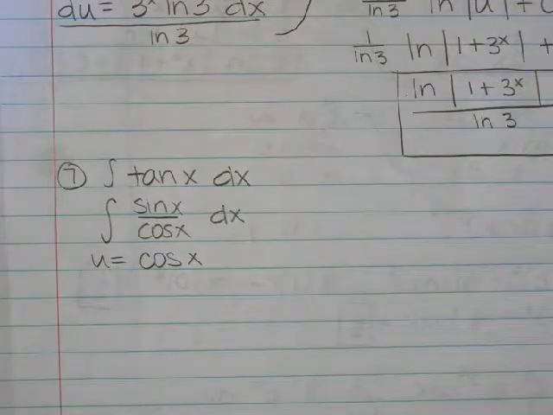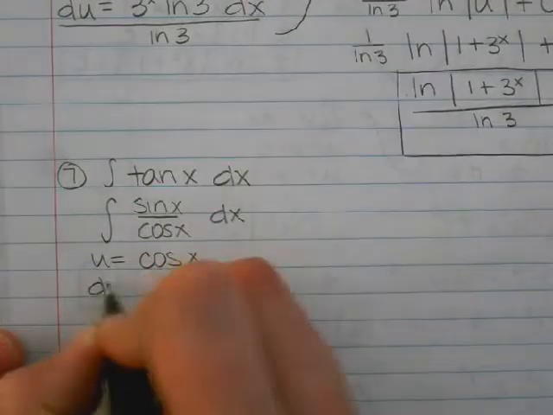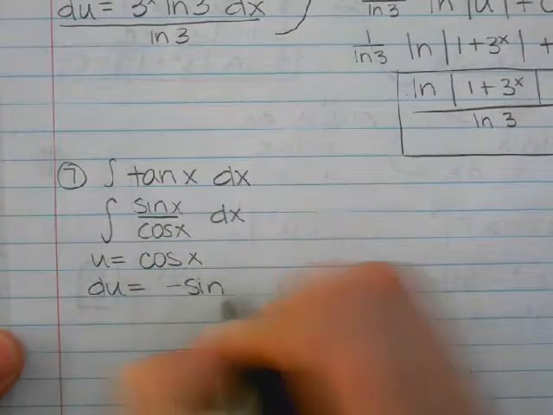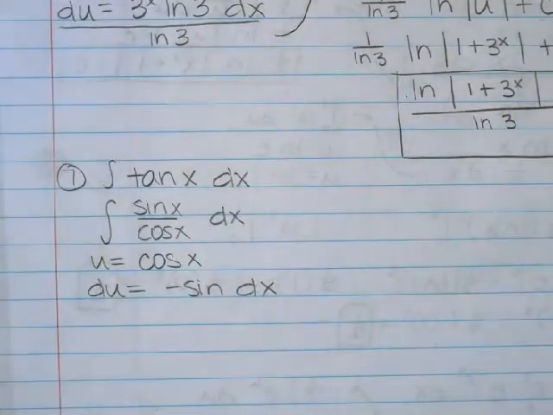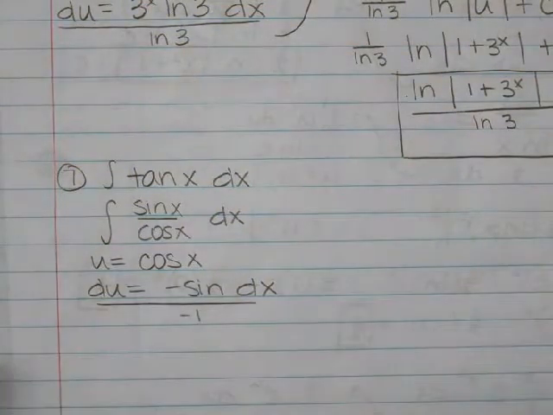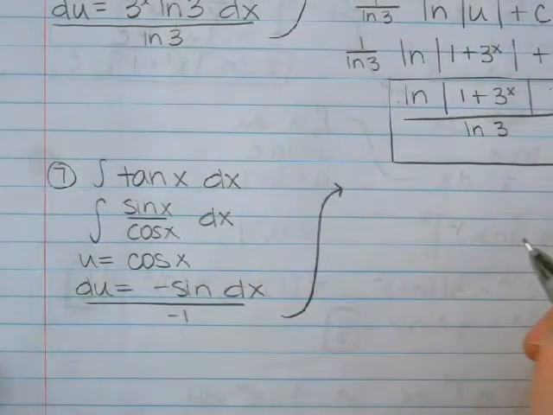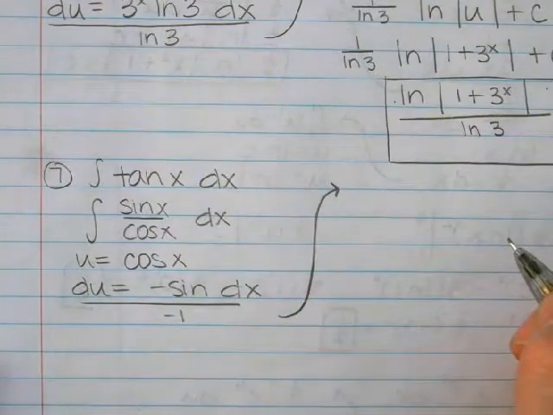Okay. So even though I know that the derivative of sine is up there, it's not really just plain old cos like I want it to be. It's 1 over cos, and that is not the derivative of sine. Okay. So what's the derivative of cos? Negative sine. So we got negative sine dx. And we don't have that negative there, so we got to divide it by -1. Good job, James. That wasn't sarcastic. It was a sincere compliment.